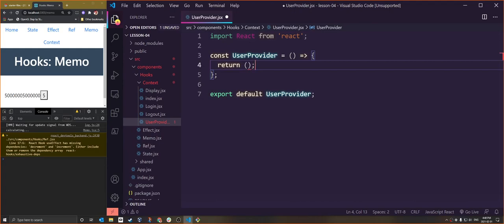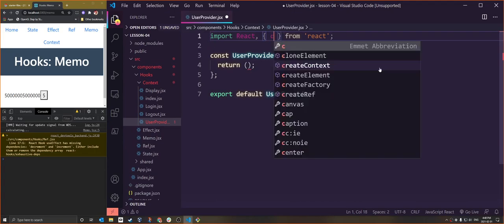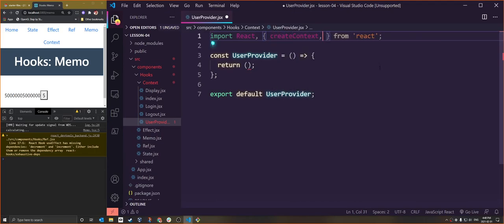So to create a provider, we need to create something called a context object. The context object allows us to store values in it, and that's the thing that we're actually going to be accessing from our different children of our provider. So in order to do that, we have to import something called the createContext module. So let's add the destructured import statement, and we'll import createContext as well as useState, because we're going to need both those things.